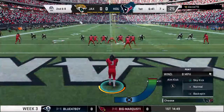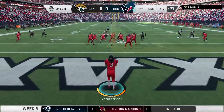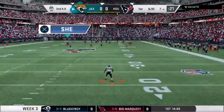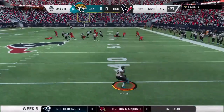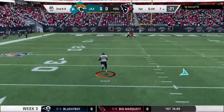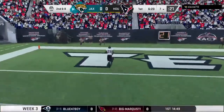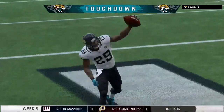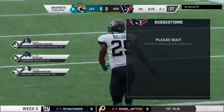And look at this. The punt team is out there. Somebody better give them the memo that it's second down. And this is away. It's a high kick, and he got all of it. And this is taken at the 23. Touchdown, Jaguars. A 77-yard punt return as his guys are able to strike first here in this opening quarter.